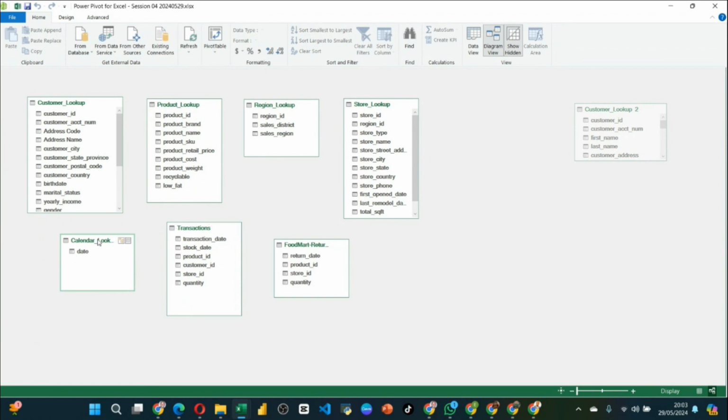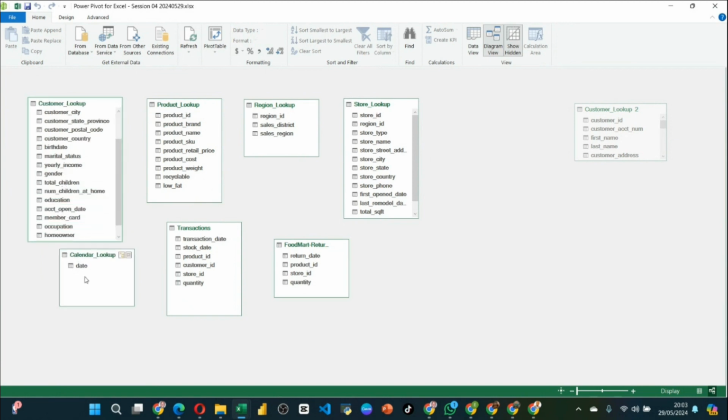A calendar table helps us to combine any date that is in any table here. Like you see, we have birthday. So if you want to get the age of your customers, since you have a birthday here, you can also connect it here. So this is an exploration. What we have done, we have explored our data or our diagrams.